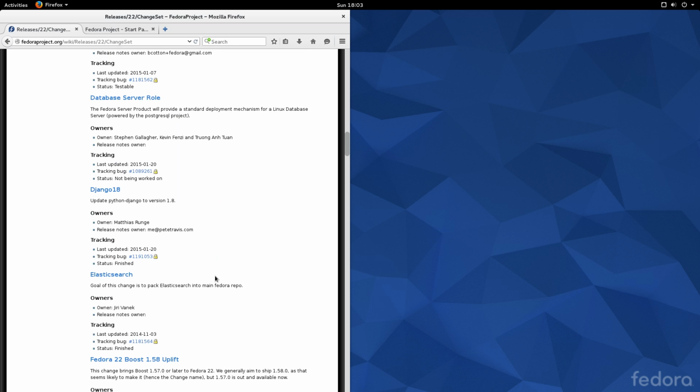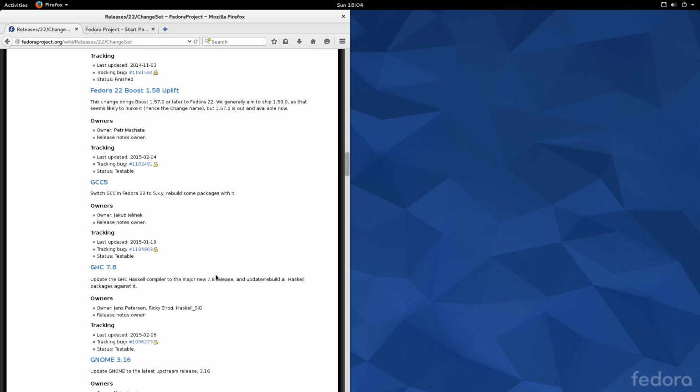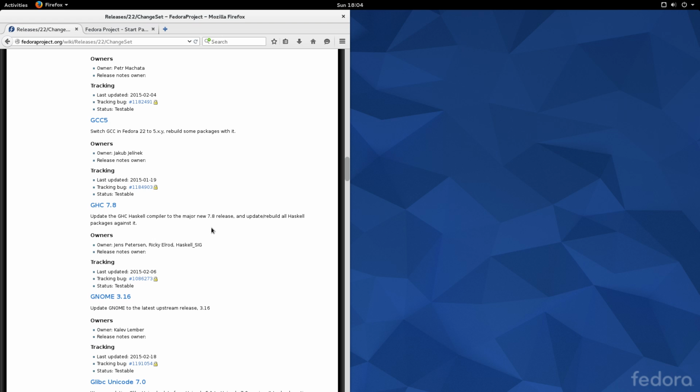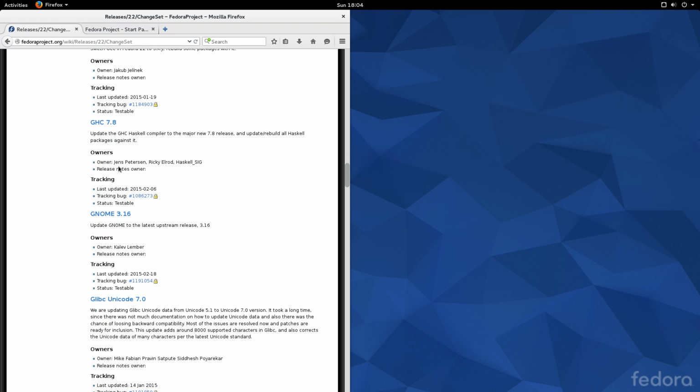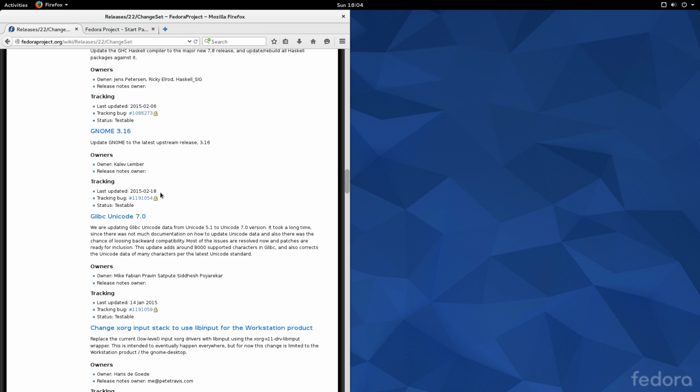Some of the more notable changes here is the switch to the GCC in Fedora 22 to version 5, which is a new compiler. We also have GHC 7.8, and that's the Haskell compiler. Of course, we have the GNOME 3.16 desktop.